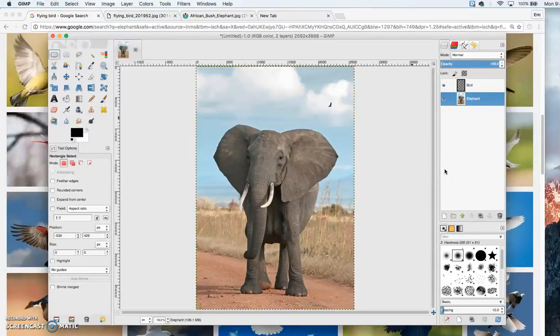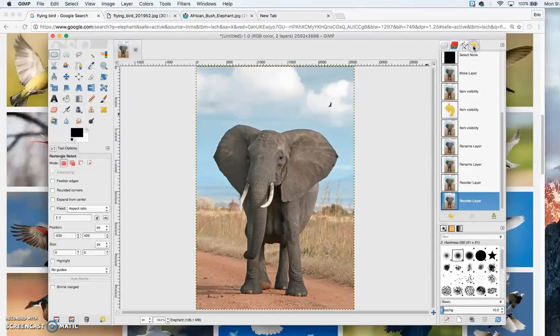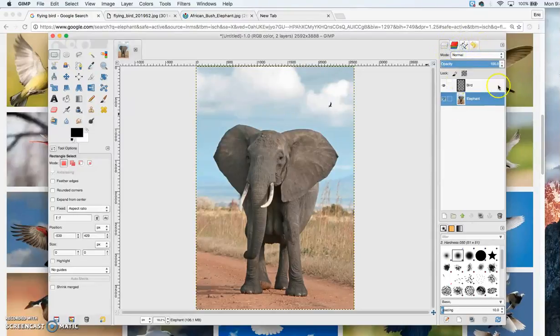Okay, so that little bird now looks like it's in that image. It was not there. So this is how you use layers, and that's a big part of using Gimp. Another section in Gimp that you're going to need to use is the undo. So over here, you've got your layers and you have your undo history.